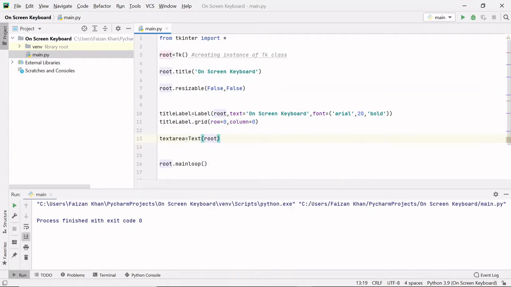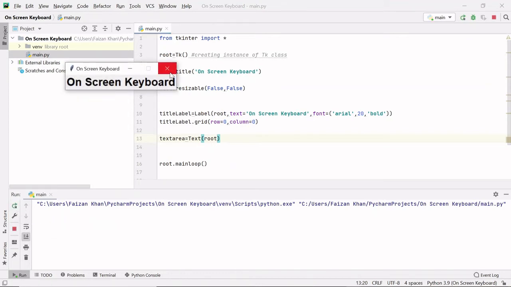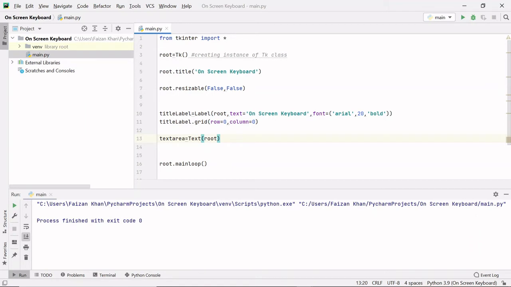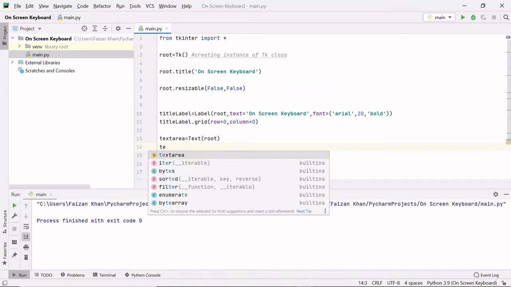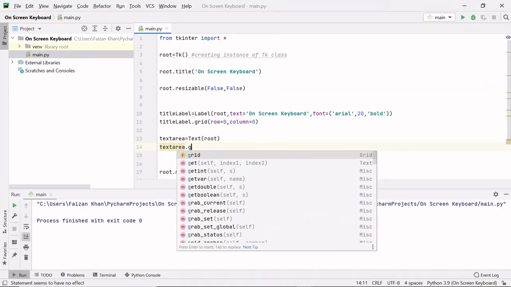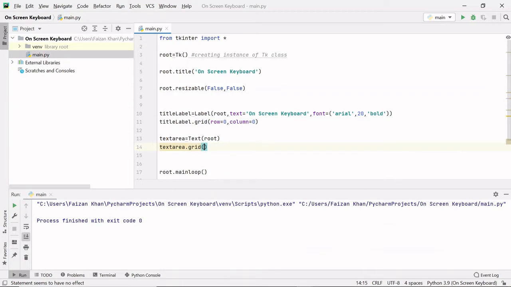So first thing you need to pass this, and if I run right now, you will not be able to see this text area. The reason is because we have just created this class, but I have not placed that where I want this text area on my window. So for that I have to use the object name dot grid method. As I told you, this will take rows and columns, that in which row or column you want to add this text area.